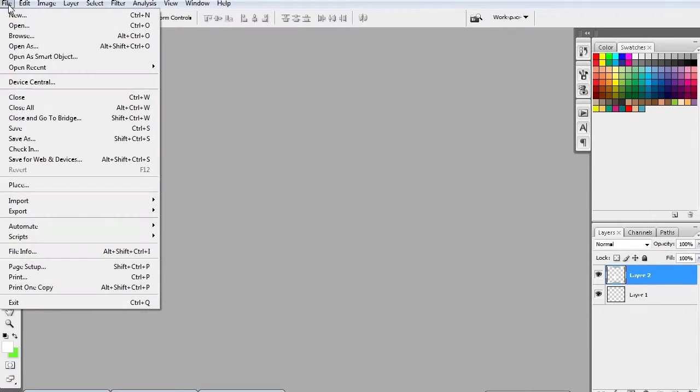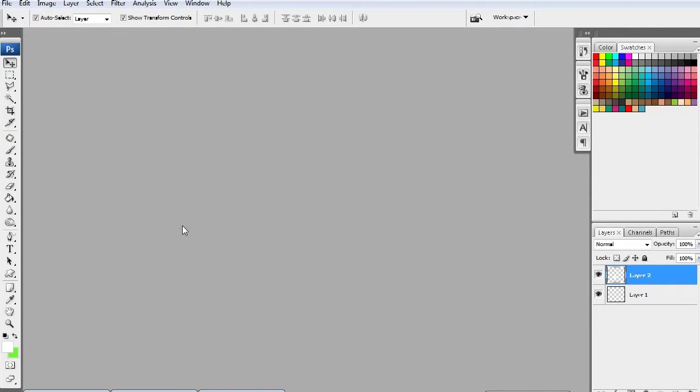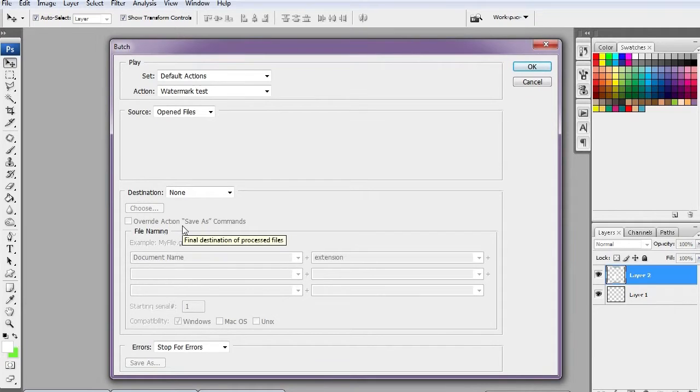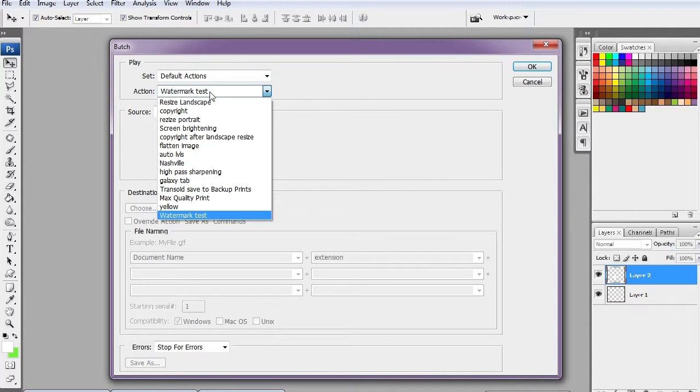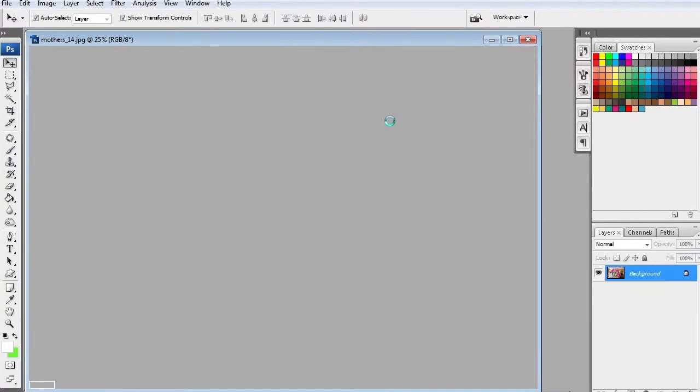We go to File, Automate, Batch. And it opens up this dialog here. So we're going to select our action. In this case it's already selected, it's watermark test, and the source will be opened files. We're going to leave destination none for now, and we press OK.